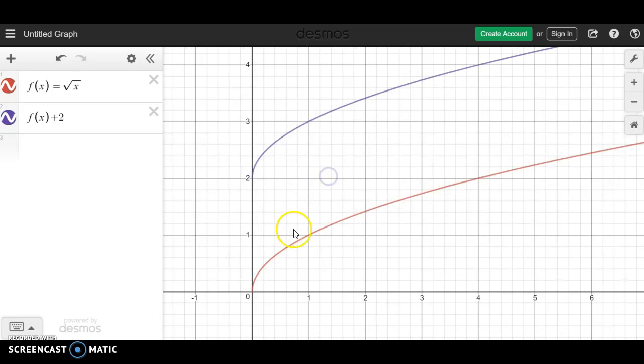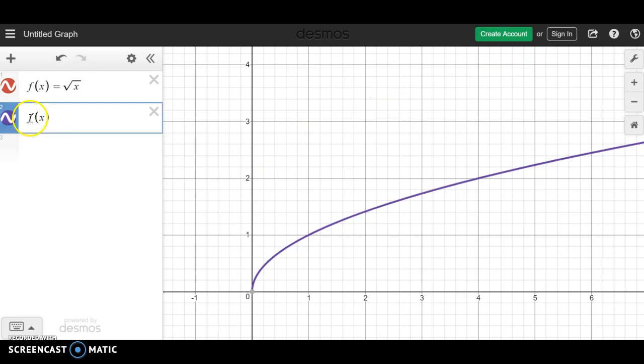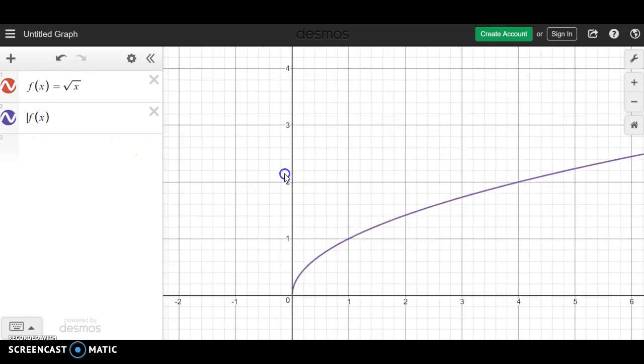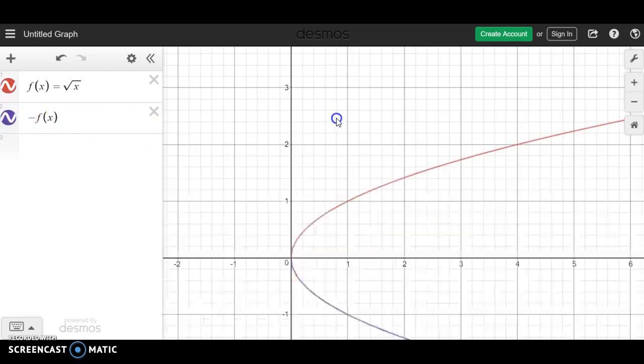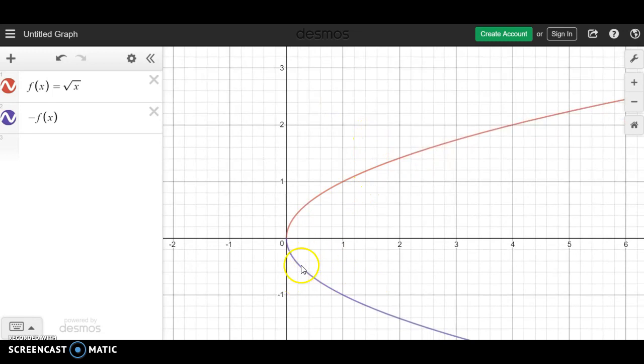The graph looks completely different because it's taking the output of f of x and adding 2 to the height. It's moving it up by 2. If I want to introduce negative numbers into this, negatives do interesting things to my graph. If I take f of x and I put a negative outside the f, it takes my function and flips it over the x-axis to give me this function out here. So negative f of x is the same function flipped over the x-axis.